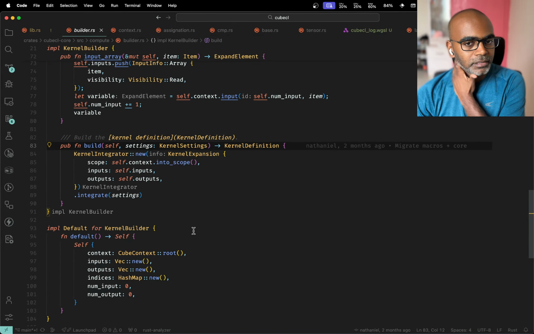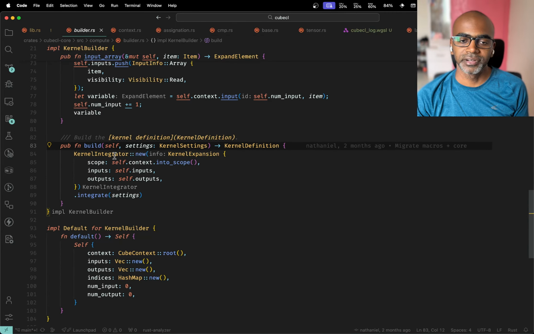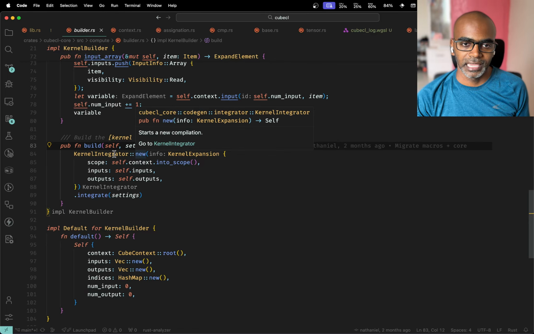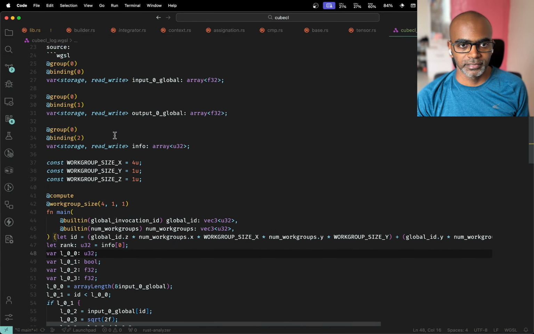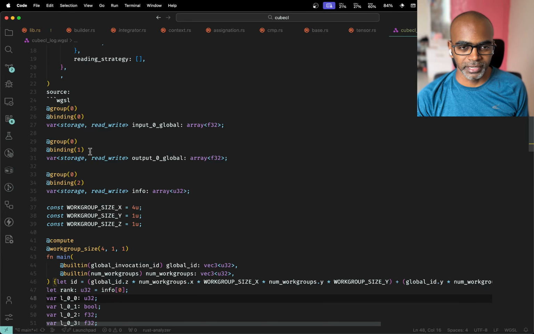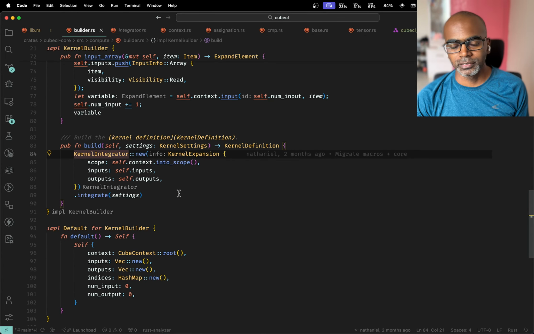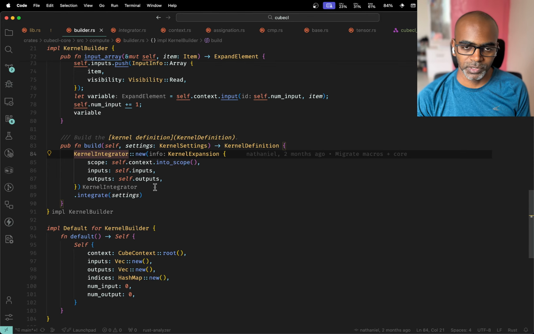So when I call build, the first thing that happens is I need to create a kernel integrator here. And the kernel integrator effectively goes from, we saw this, for example, you saw that there's all these groups and binding information that's present. That is what the kernel integrator also adds to the inputs. That's primarily what we do.